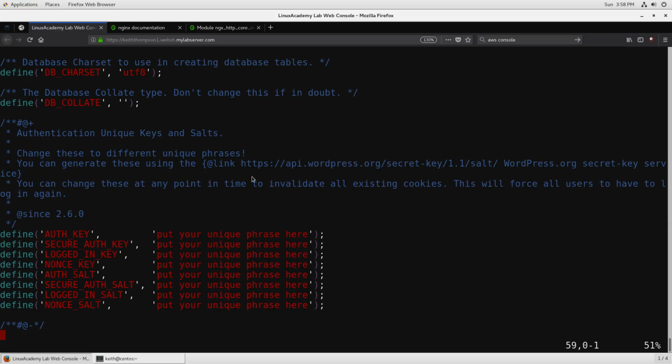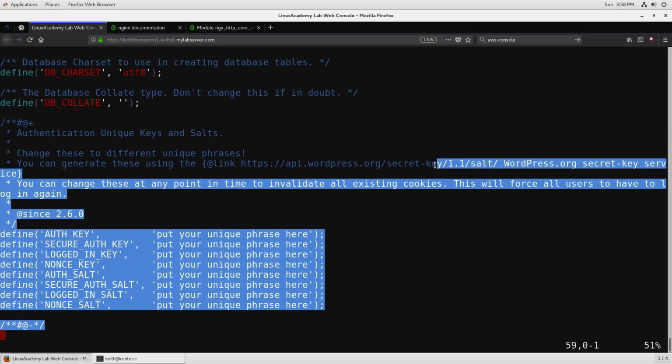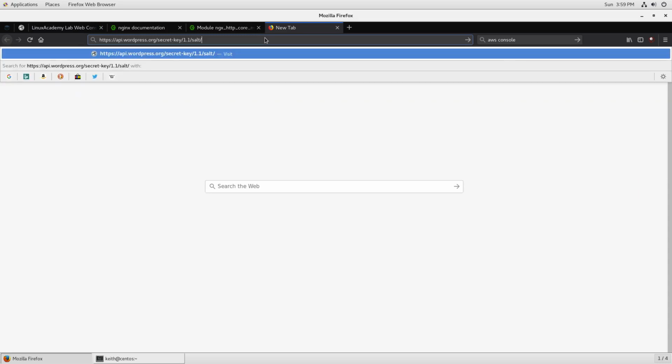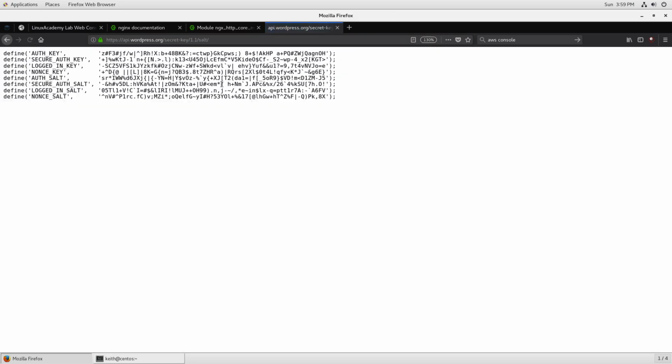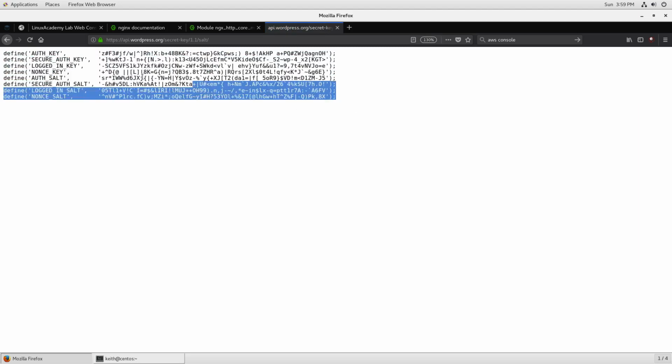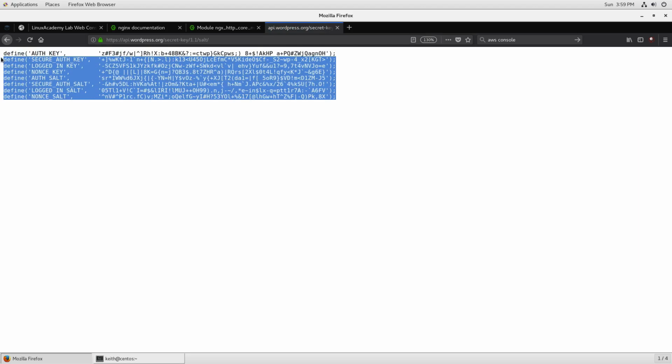Thankfully, if we look at the documentation just above here, it'll tell you that if we go to https://api.wordpress.org/secret-key/1.1/salt, we take this and we open a new browser and we paste that, it'll actually generate the PHP that we need. So we're going to come in here and take this completely randomized chunk of information and copy it.